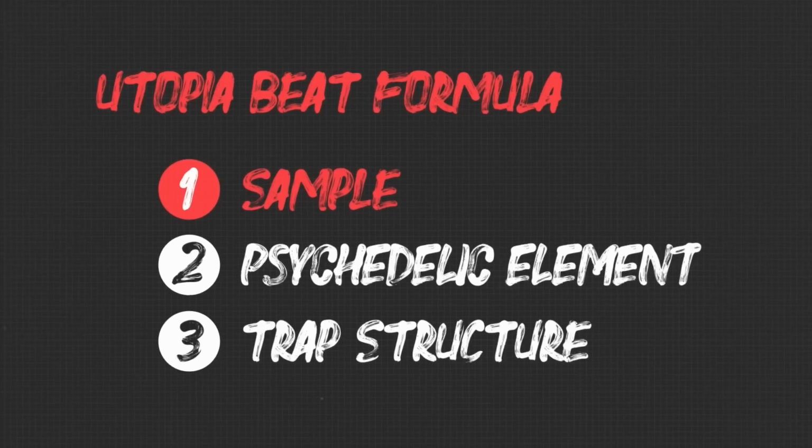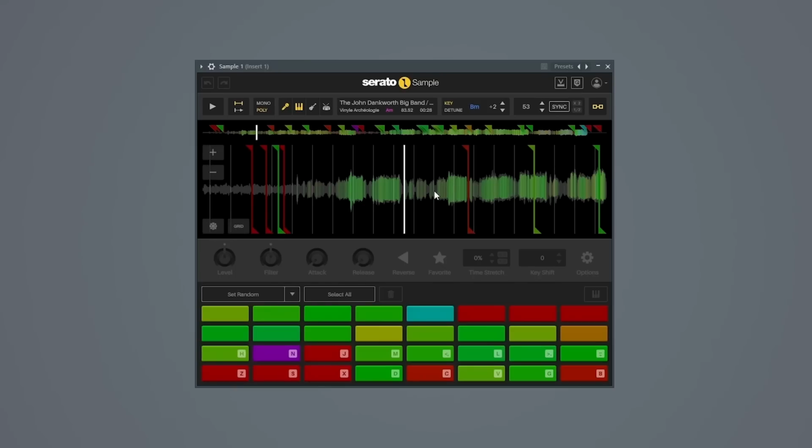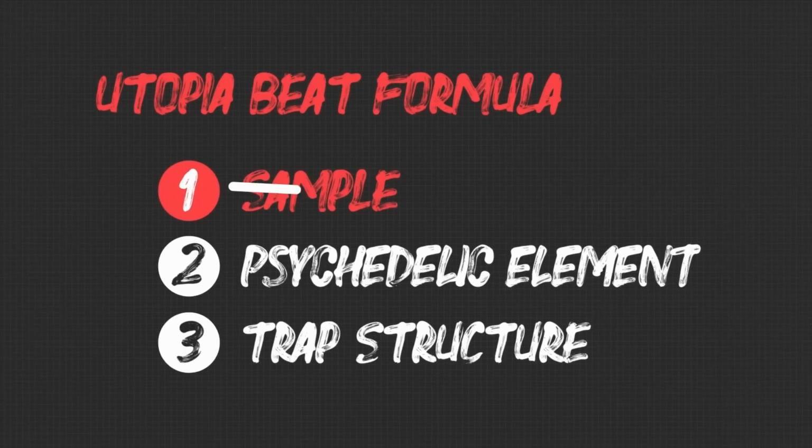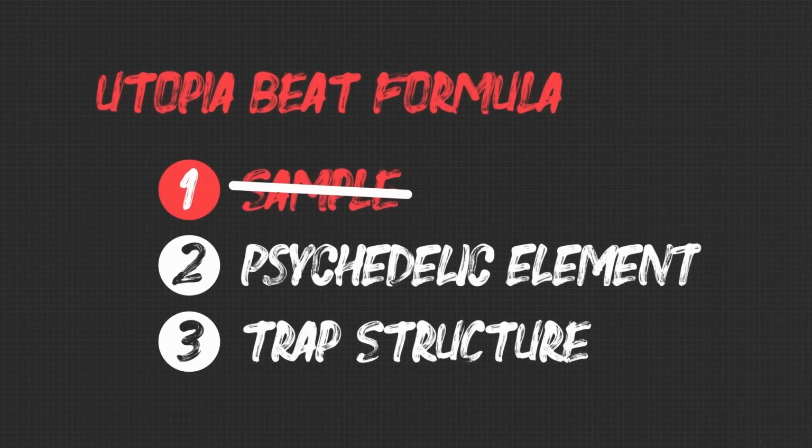And the reason has to do with the instrumentation. Again, when we look at our checklist, number two is a psychedelic element within the beat. And this sample has some nice guitar sounds in it that we can easily make psychedelic, which is why I feel like this sample will be a better fit for this idea. Let's bring this into my sampler, and now we can cross this off the list. We now have our sample.